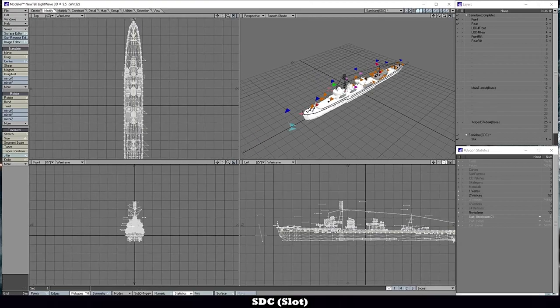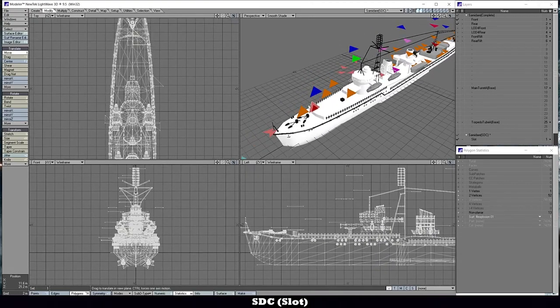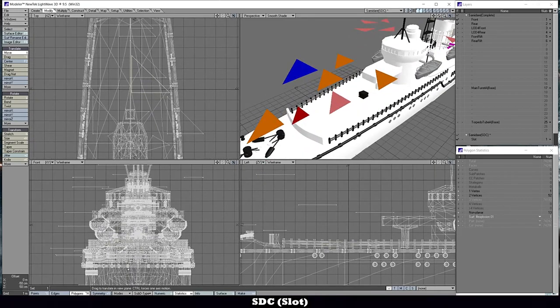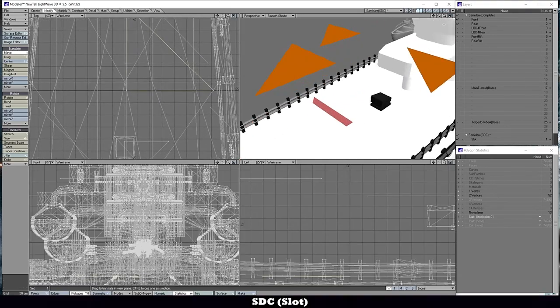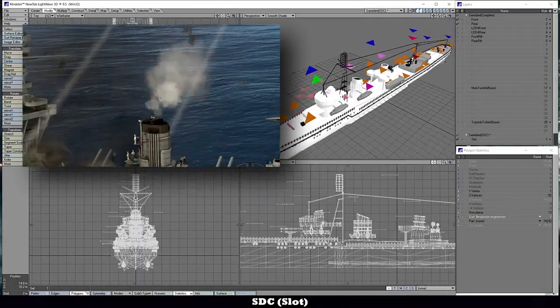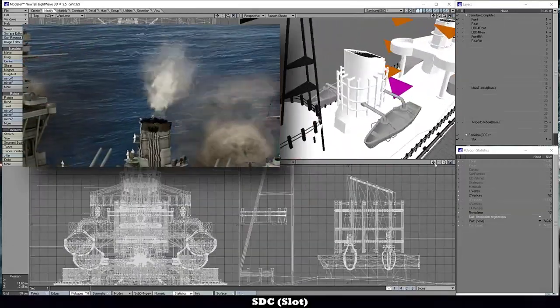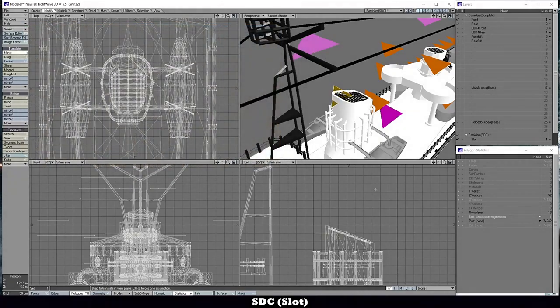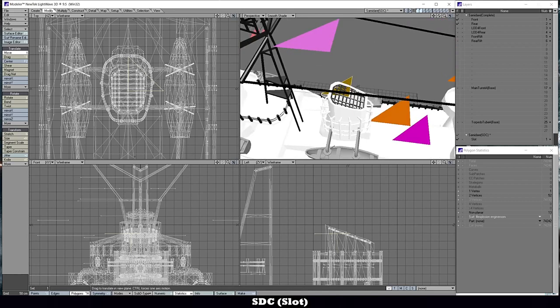This is Explosion 01. I'm not exactly sure what this is, but I usually always put it at the magazine explosion, where the magazine explosion would be. So you're gonna decide where all the different explosion effects go. So yeah, I usually put them at the magazine explosion, so it's gonna be at the front of the ship. Next up is the explosion in the engine room. That's the coordinate at which the white smoke will come out after you disable a ship's engine. So I usually put them at the chimneys, just like that. So the white smoke will come out of the chimney when the engine gets disabled.